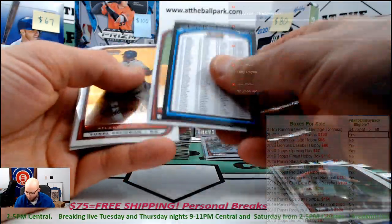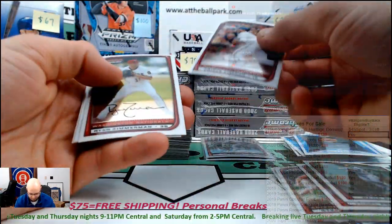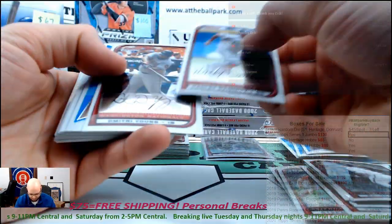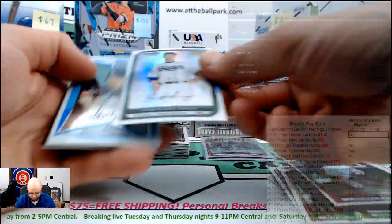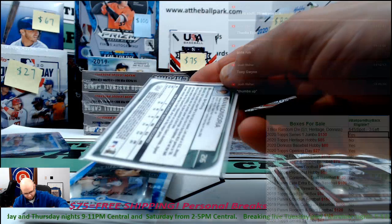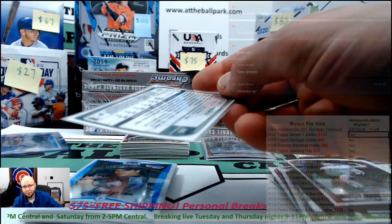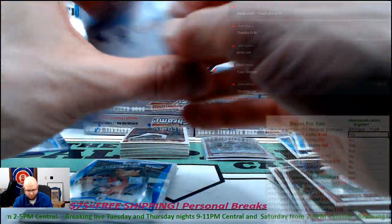Ashley. Lattimore, Brewer, Dunn, Robinson, Haynes, Monasterios, there's a Longoria refractor, rookie card refractor, these aren't numbered I don't believe. It's a nice Longoria, not bad.